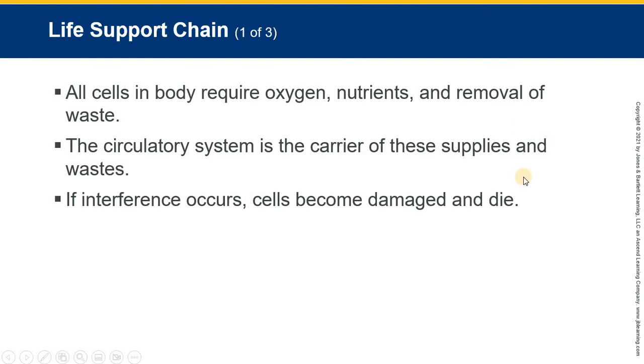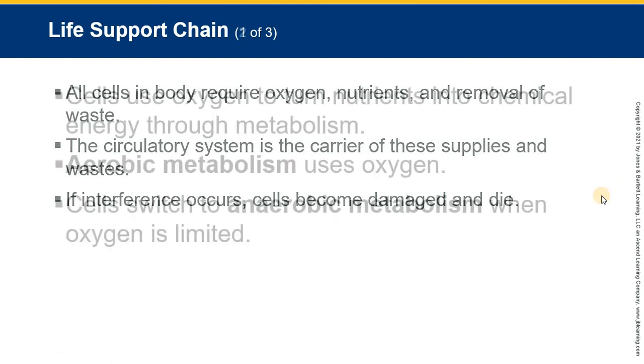If something happens where these waste products can't be taken away and the nutrients can't be given, think of things like a cardiac arrest where your heart stops, all your cells eventually get damaged and die. That's why it's important to correct that early and restore blood flow to the body of these people that are in cardiac arrest.